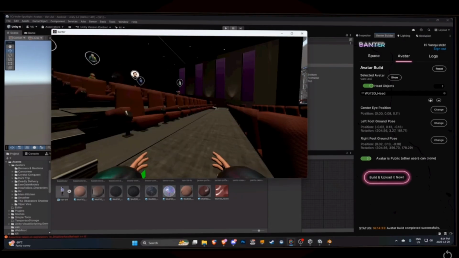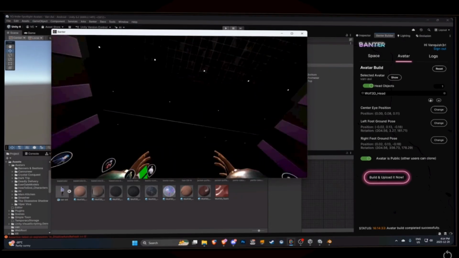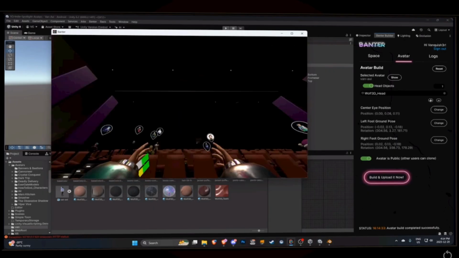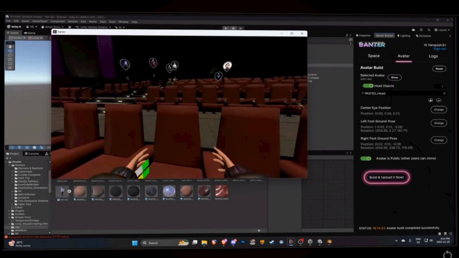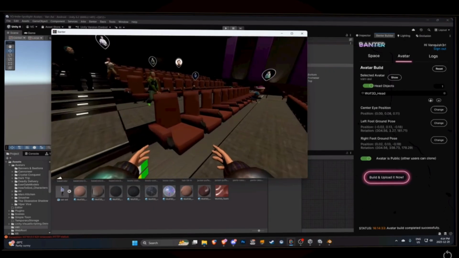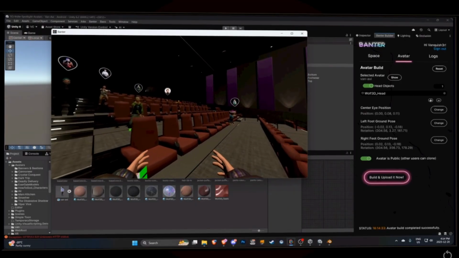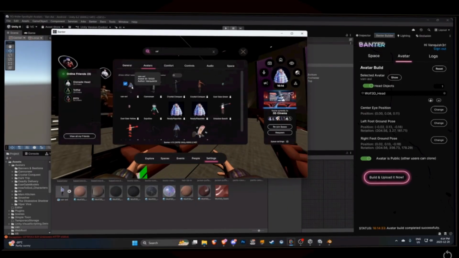As you can see now, my hands aren't disappearing anymore, which is good. I like my hands. They're kind of useful, I guess. So now when you go back to my avatars, you can see it has an avatar ID: 19330.